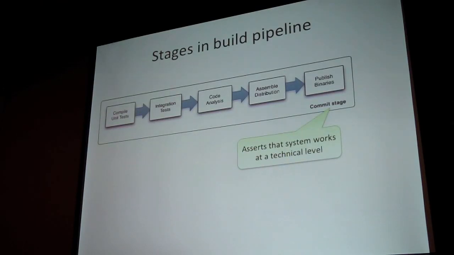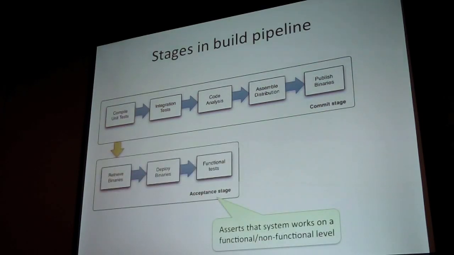So let's have a more fine-grained view on how the build pipeline looks, and that's kind of defined by what the Continuous Delivery book says. In the Continuous Delivery book, the author talks about specific stages, and the first stage that you would handle is the commit stage. At that commit stage, you would make sure that your system works on a technical level. So you compile your code, you run your unit and integration tests, you can run some code analysis tools, and at some point you assemble your distribution and then publish it to a binary artifact, or at the moment, I would say central location. We will use a binary repository later on.